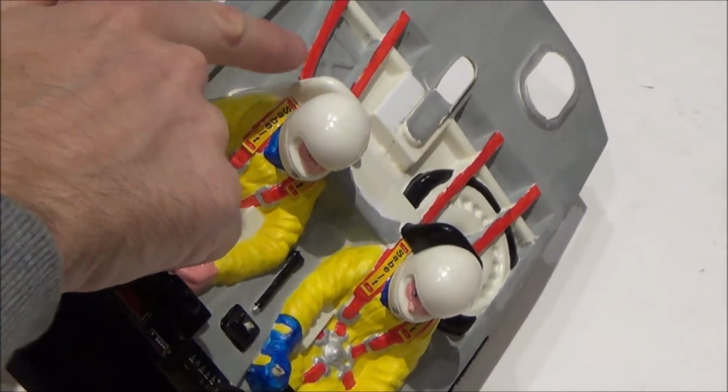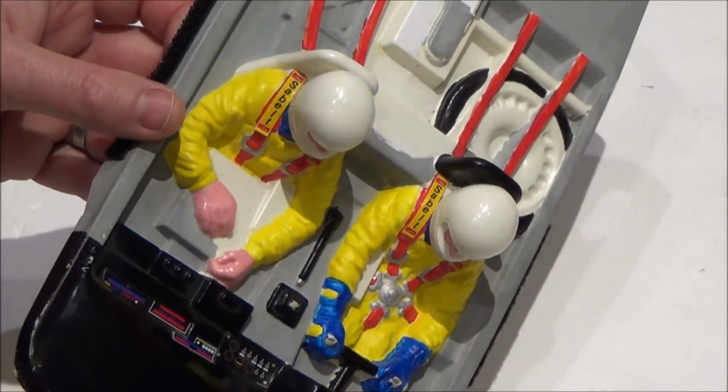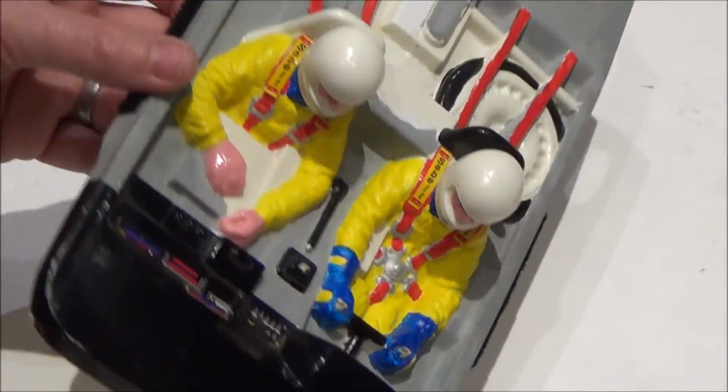Just looking here, I've noticed that this seat hasn't been painted black, so I'm going to paint the seat black just to match the other one, but then I'm probably not going to do any more to this.